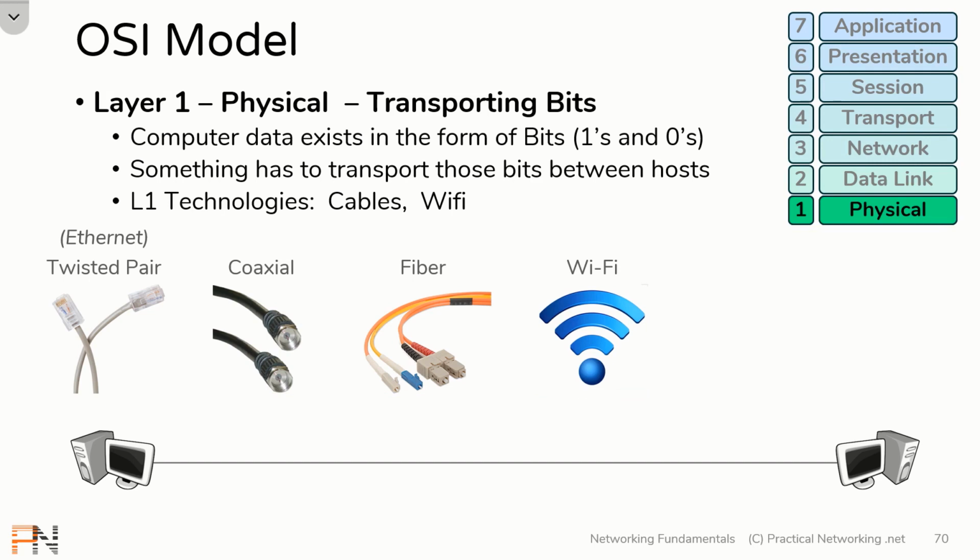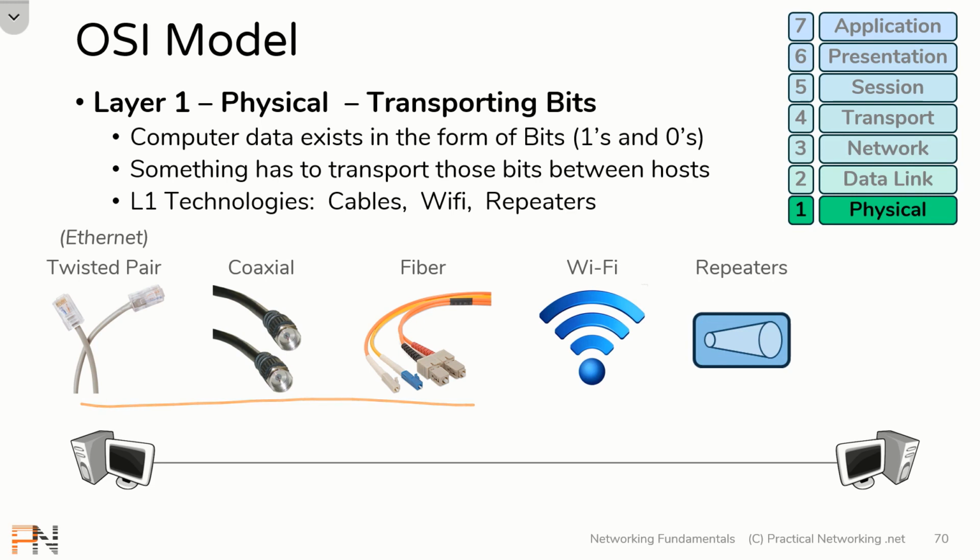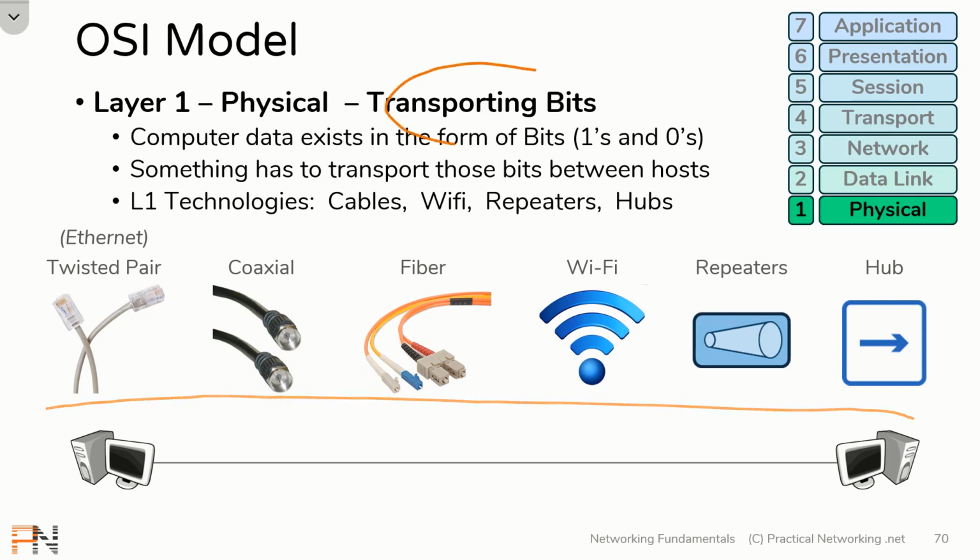that also exist at layer 1. One of those devices is known as a repeater. In the last lesson, we identified that repeaters simply amplify signals from one end out the other end. In a way, a repeater is really nothing more than something that allows you to extend a wire, meaning it contributes to this goal. Therefore, a repeater is considered to be a layer 1 technology, which means that multi-port repeaters, like hubs, would also be considered layer 1 technologies. All of these items serve the function of transporting bits from one computer to the next. That is the goal of layer 1.